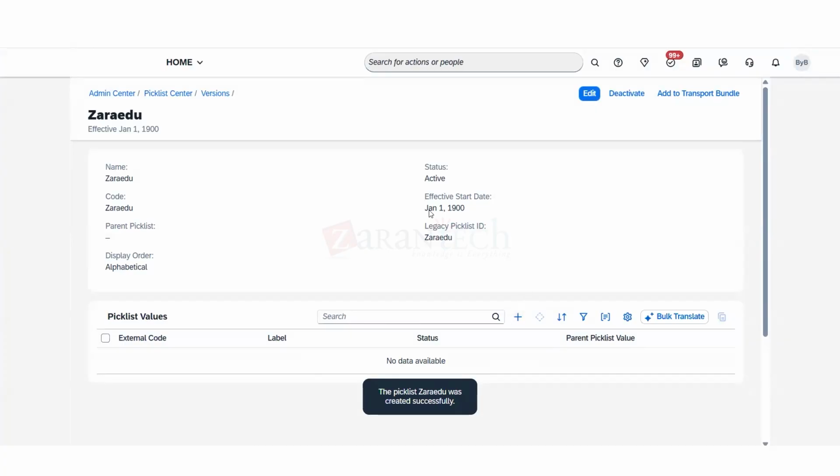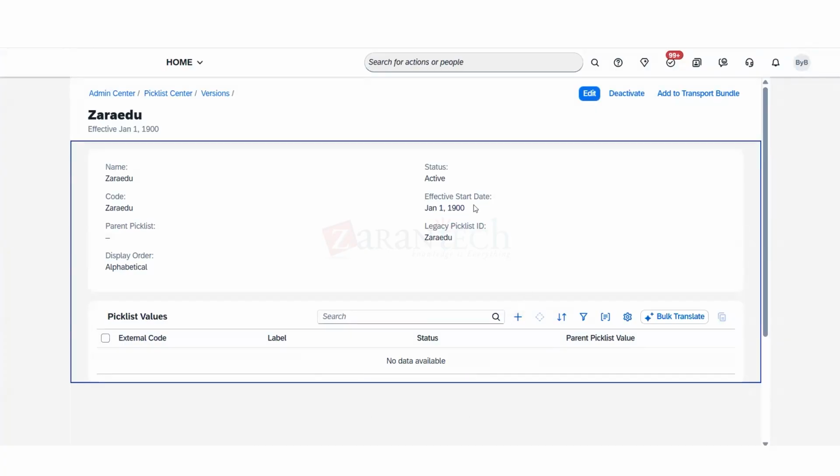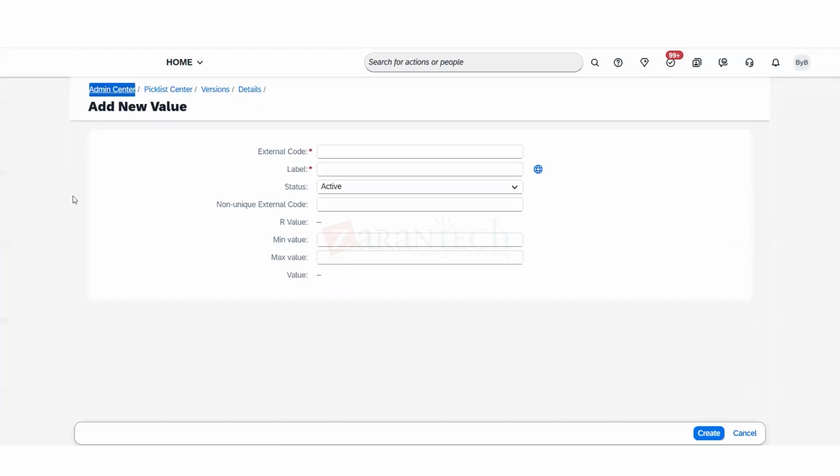Now create a value here. Always take care of the start date. As per the business requirement, you have to choose this date. Otherwise, SAP recommends you start any object with 01/01/1900, the SuccessFactors start date. So click on this plus sign. Come here. Now add values.